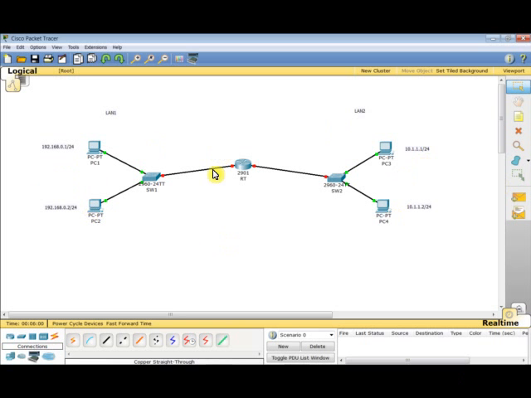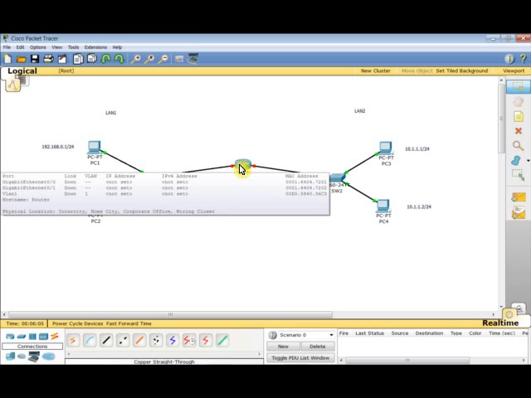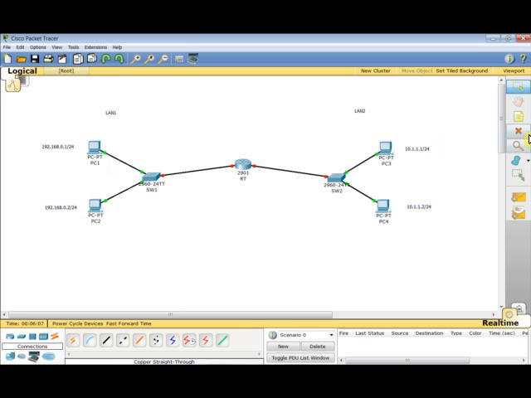Now I need to specify the IP address that I will assign to the interface of the router that will play the role of default gateway for these 2 LANs. For example, the gigabit interface 0/0, I'll grant it an IP address 192.168.0.100, for example. I always keep the subnet mask which is /24. And for the second gigabit interface 0/1, I give it an IP address.